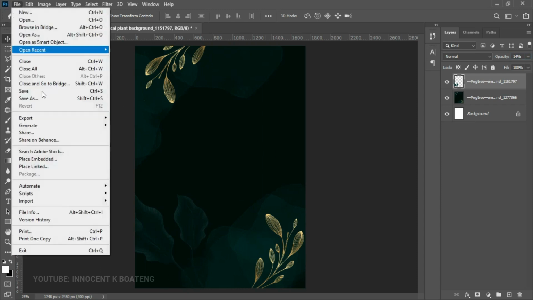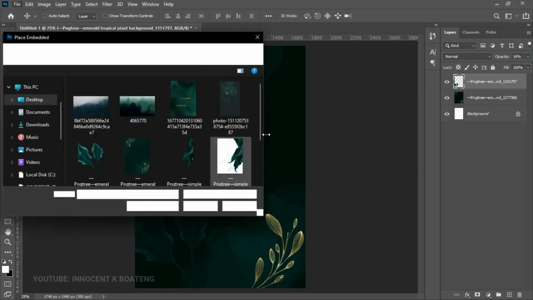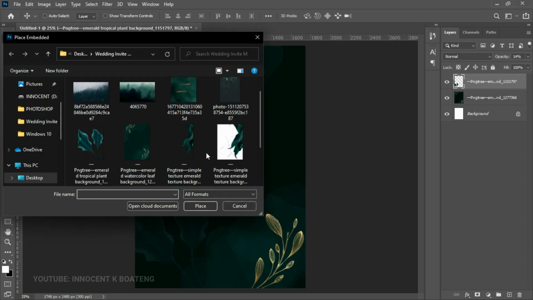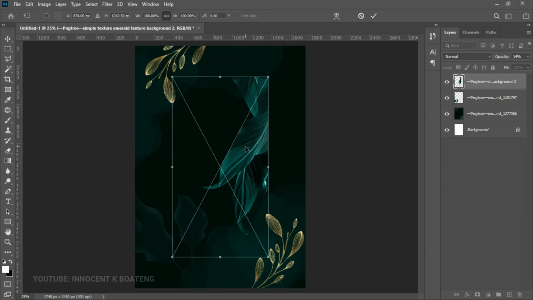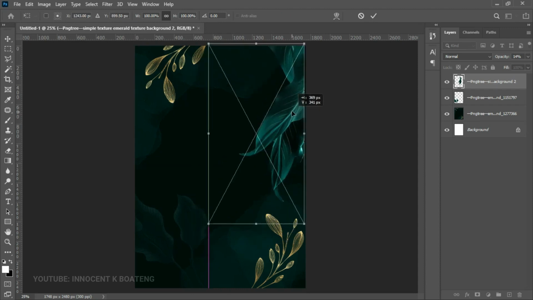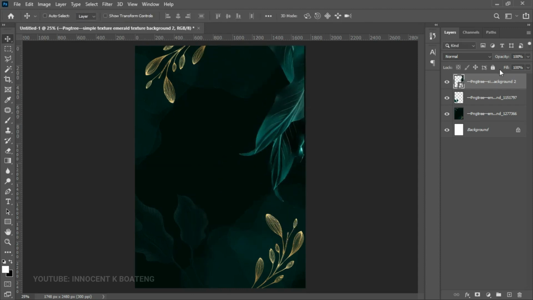We go back to file, and then we go to place embedded again, and then we have this emerald background again. So we are going to open that one as well. You can see that we have the one that is PNG and the one that is JPEG, so you can use any one of them. Once you bring it here, you can position it on top here, and then I'm going to make sure that it fills the very edge of my canvas, and then I'm going to decrease the opacity to about 41.